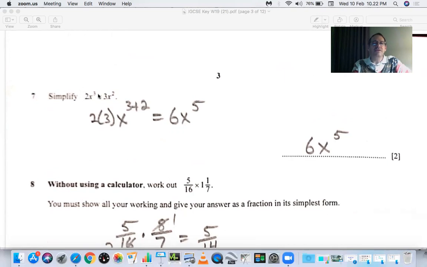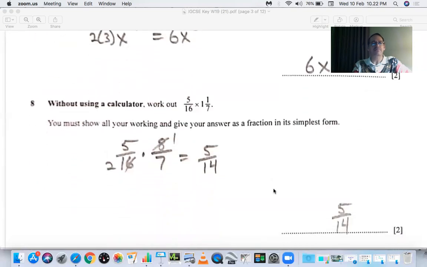Here's a simplify using exponent rules. So the coefficients are your basic math part, so you just get 2 times 3, so you get 6 as your coefficient. Then for the variable and exponent, when you multiply like bases, you add exponents. So 3 plus 2 gives you x to the 5th power. So you end up with 6x to the 5th.